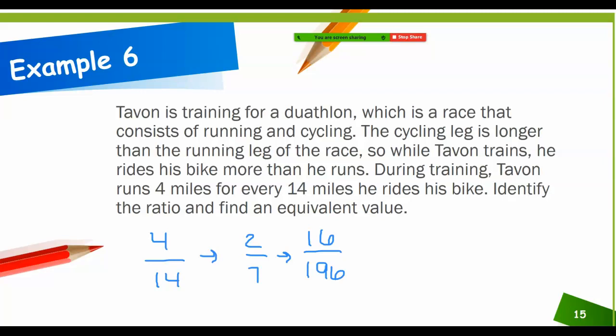Zoe, if Landon went to 16 over 196, what did he multiply by? How do you go from 4 to 16? 4. 8 would be if you were comparing the 2/7ths. Oh, I know what you did. You said the 2/7ths to 16. All right, who else has an equivalent fraction they want to share?